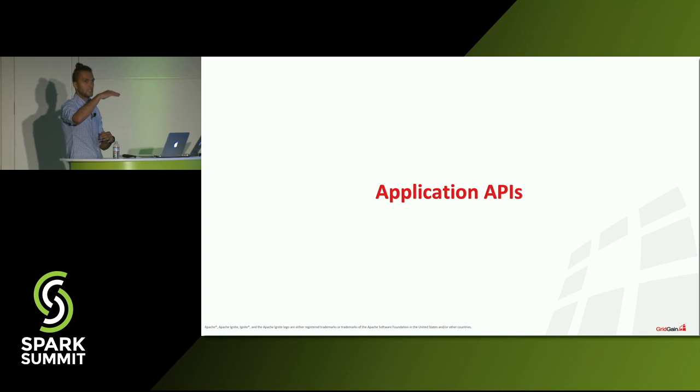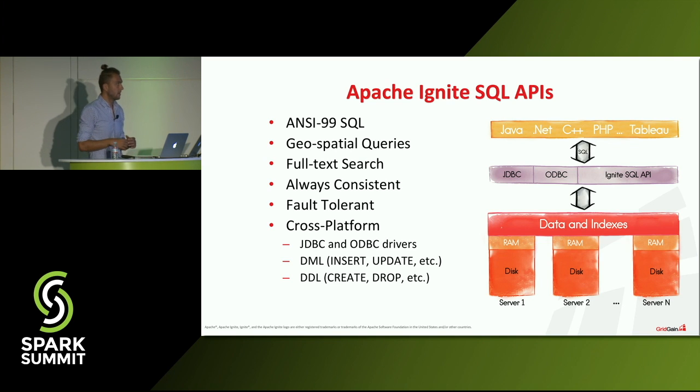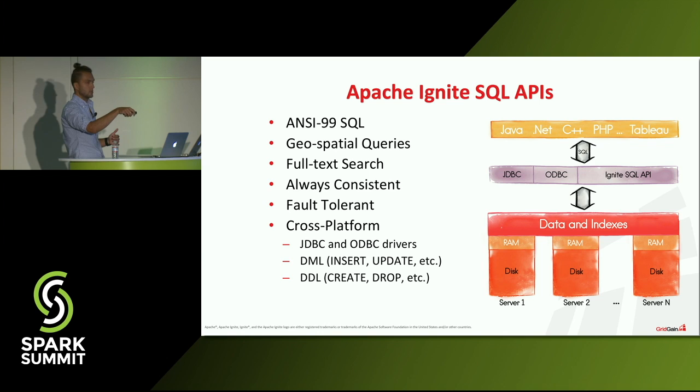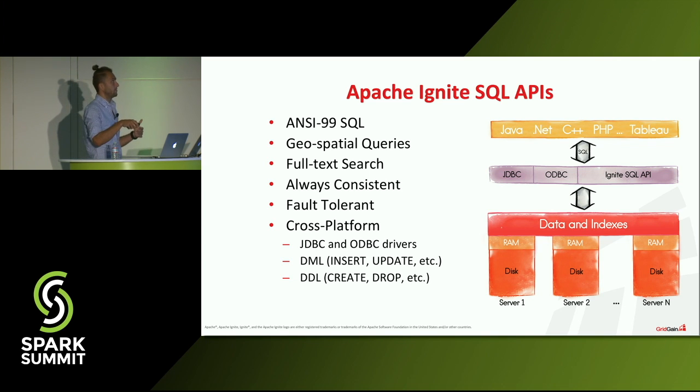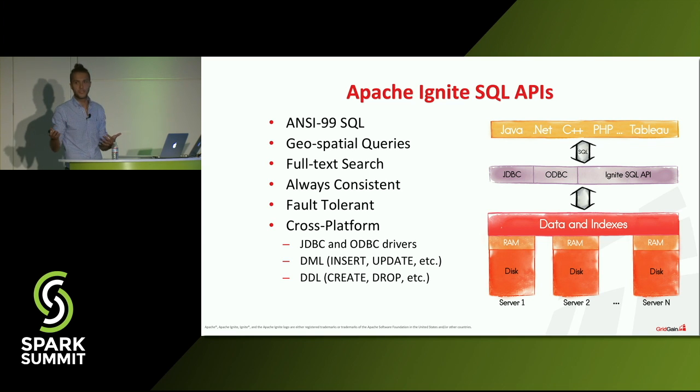Okay, let's speak a bit about additional APIs that will be available to you if you try to build such a software stack for your IoT solution. First, SQL queries. Apache Ignite can be used as a distributed SQL database, which means that not only the data is distributed across a cluster of your machines, but the indexes are distributed as well. So every node, which is a primary or a backup for a specific subset of the data, will maintain not only the data, but the indexes. And as I mentioned earlier, the data and indexes can be stored in RAM and on disk, depending on your configuration, requirements, and resources.